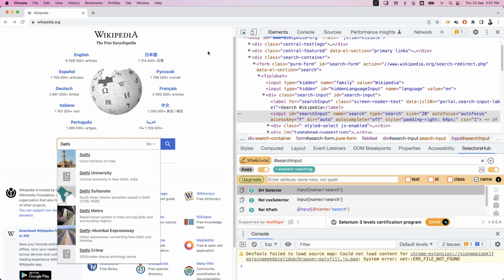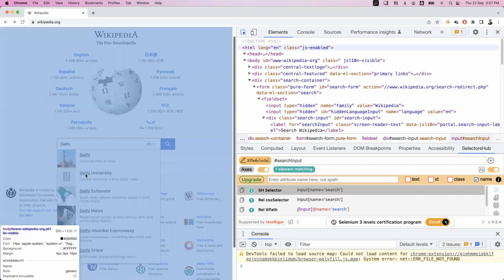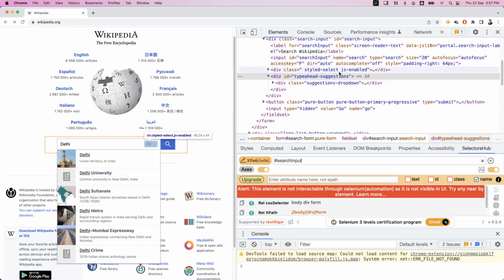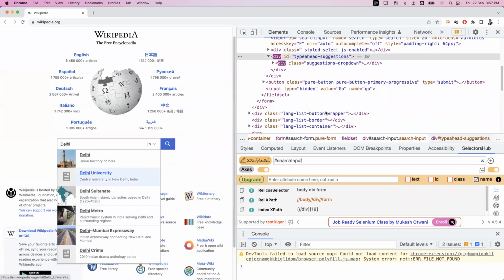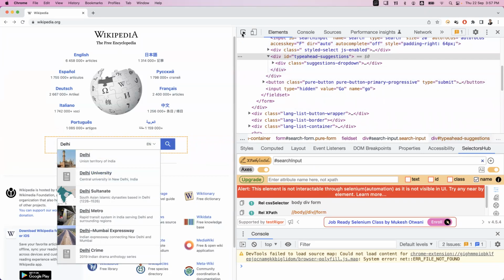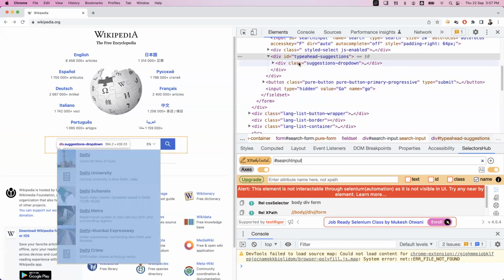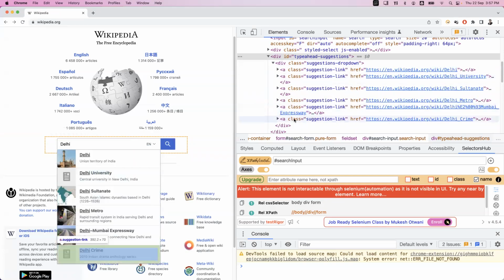We can simply inspect one of the options. I'm inspecting something called Delhi University, for example. When I inspect this Delhi University, it is giving these options. These are all the different options.